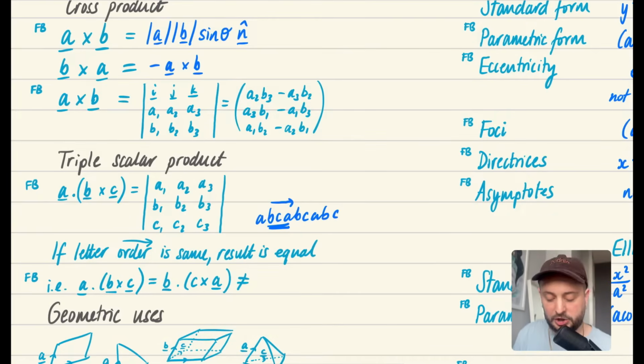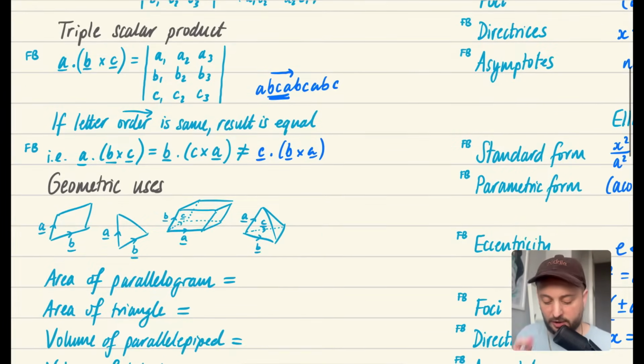So if I was going to try and show one that is not the same, well, I could go backwards and I could say C, B, A, or maybe A, C, B. I think the one I was going to go for is C, B, A. So this is not equal to C dotted with B cross A. And the reason it's not equal is because if you read to the right, you can only see C, A, B. You can't see C, B, A there.